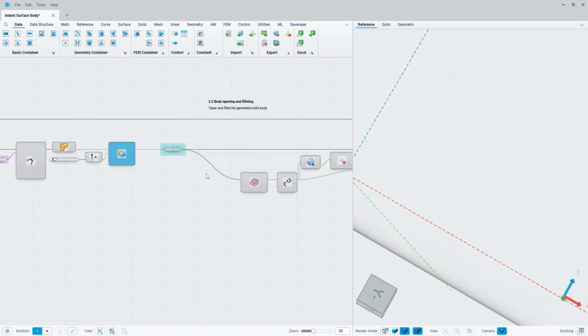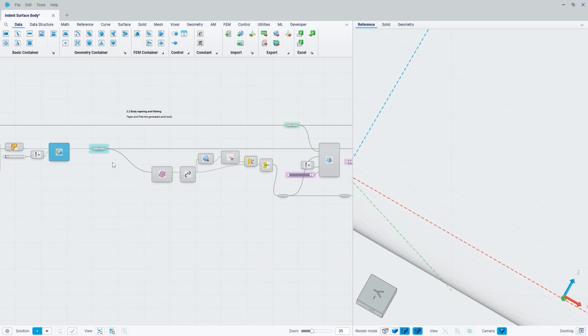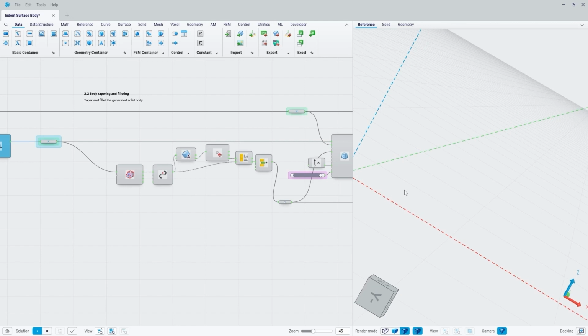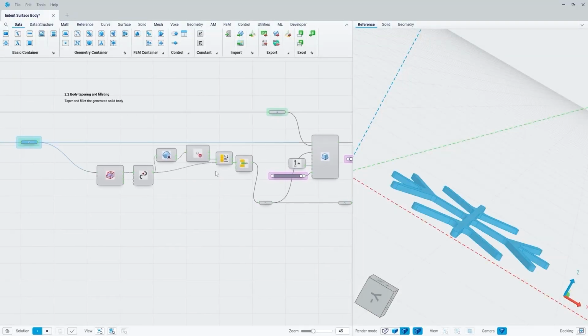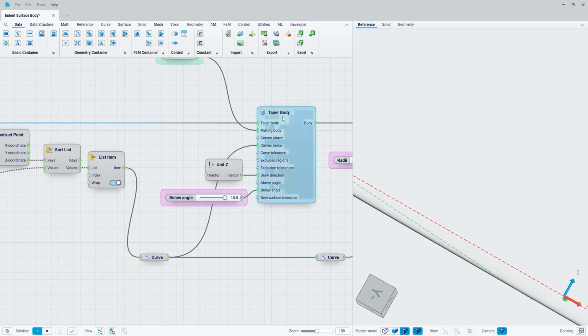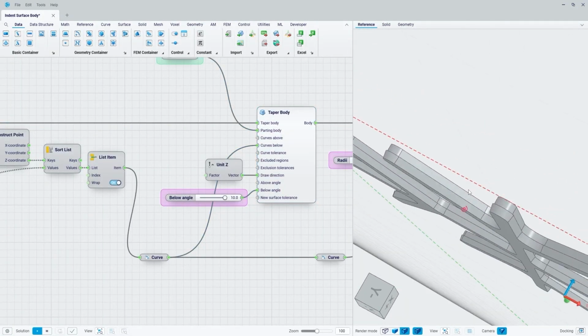The reason we have this is we have several different possibilities of indenting our surface with the body we will be generating. And to showcase this, we will change the part of the body underneath the XY plane in relation to all the material above the XY plane. Specifically, we will be tapering the body that we have created here. Everything that is below the XY plane will be tapered via the taper body component over here. And this is what this looks like.